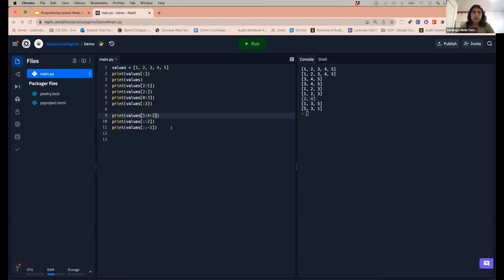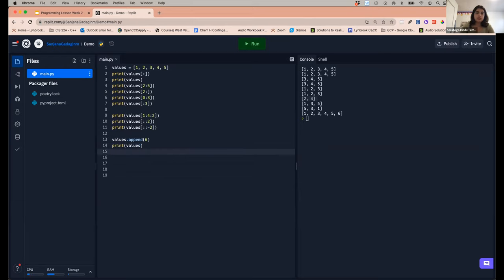So we went over a couple methods. I think some of the most important ones, or the ones that you use the most, are append and pop. So append, if we remember from the slides, is just adding a value to the end of the list. We're not giving it any index; we don't want to insert it into any specific index. It just appends to the end of the list. So if we want to append 6 to this list, we would say values.append(6). We could print values, and then we'll see that 6 is appended to the end.